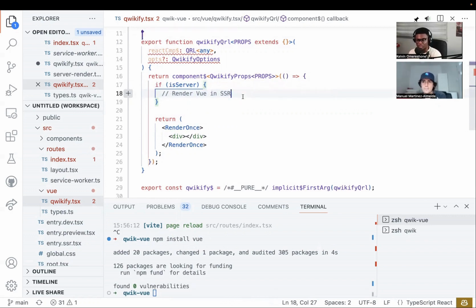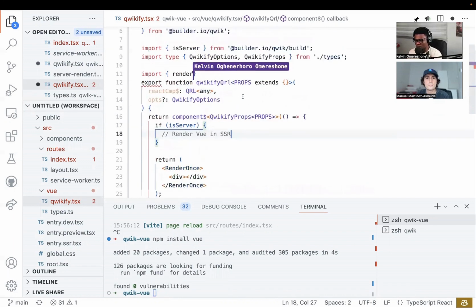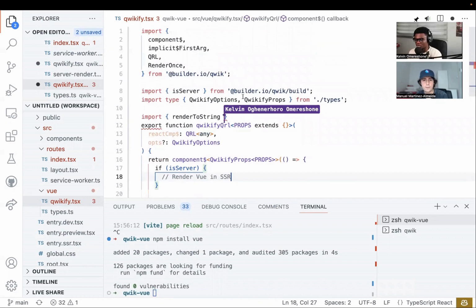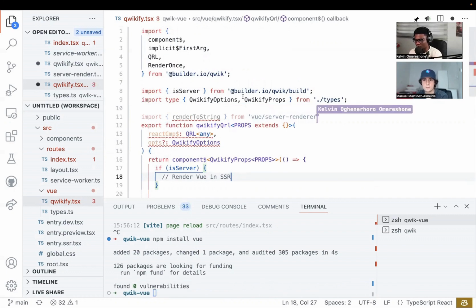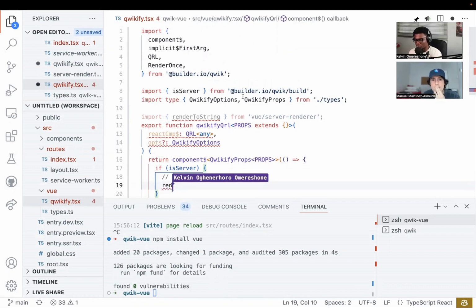So basically, here I could do import renderToString from vue/server-renderer, this bad guy. Yeah, nice. So then what's supposed to happen is we could call renderToString, and it expects an app or a VNode. So it expects like a Vue component, sort of.